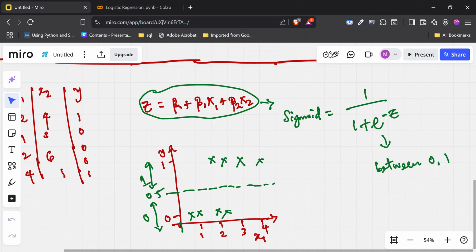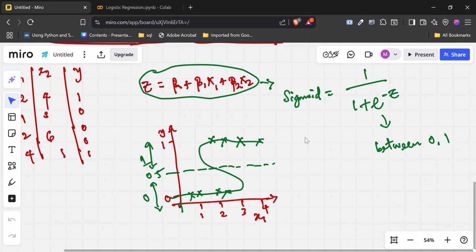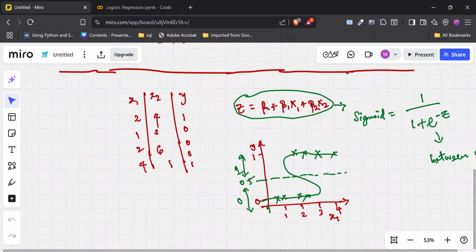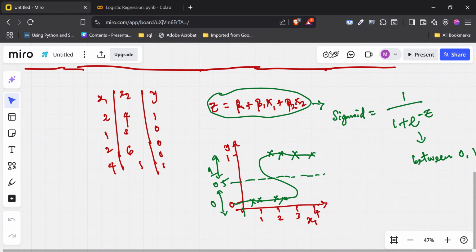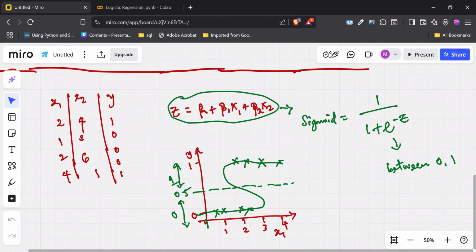We are going to get something that looks like this S, that properly models our data set. And those are basically the steps for logistic regression, right?